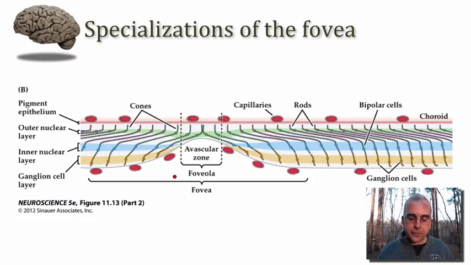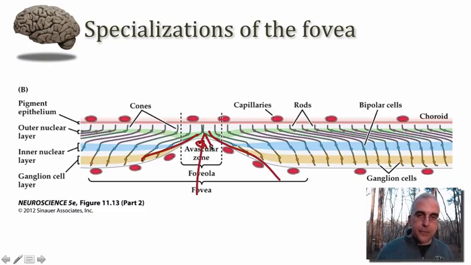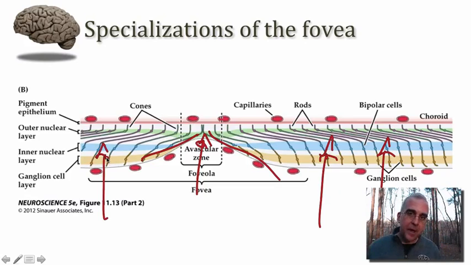Not only are the blood vessels removed, but the neural elements of the retina themselves are pulled apart to the side, allowing for nearly a direct access of photons to the photoreceptors and their outer segments where the photopigments reside. So, although light can pass through these neural elements without too much of a decrement, evidently in the center of the fovea, there's some additional cost that is invested to clear away those neural elements, allowing for maximal efficiency of phototransduction.